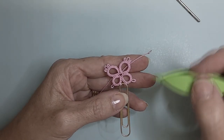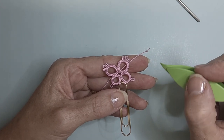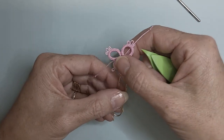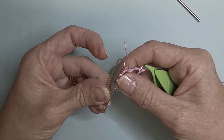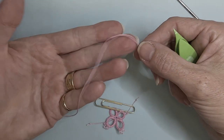Now we can leave it like this, or we can cover the top of the clip as well. I'm going to show you how to do that. I'm also going to show you a couple of ways we can hide our tails. Slide your butterfly down so it's out of the way. Leave a pretty good tail.